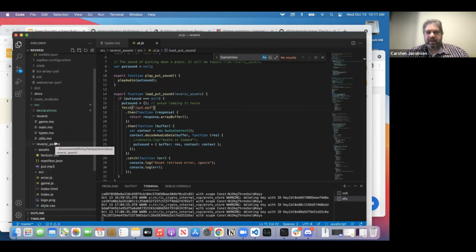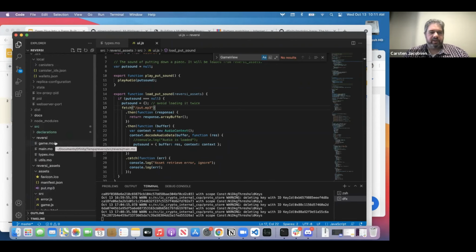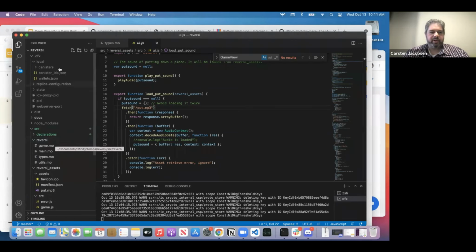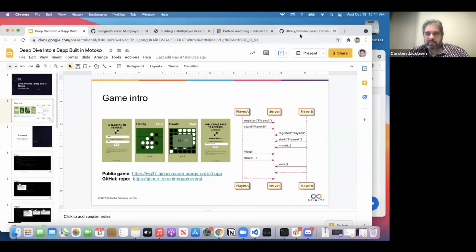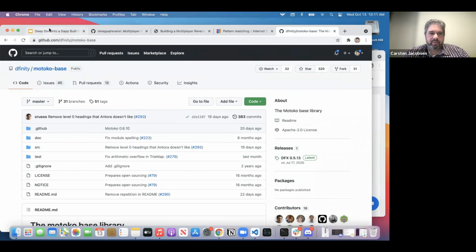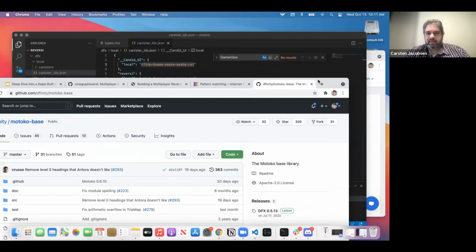I don't know if I have anything else to add to this project. As I mentioned, this is running locally, so you can see your canister IDs from here. And if we just want to test our backend, I showed that briefly in our last session.